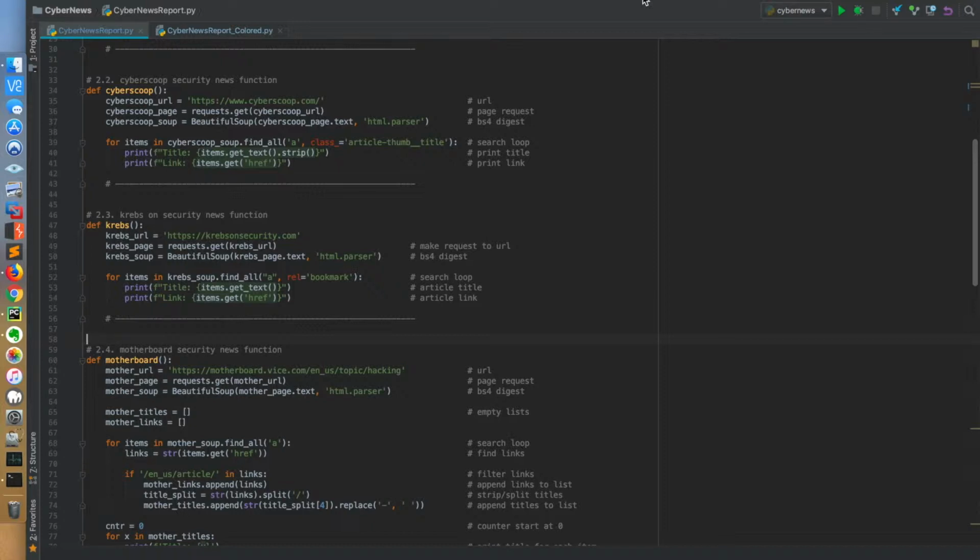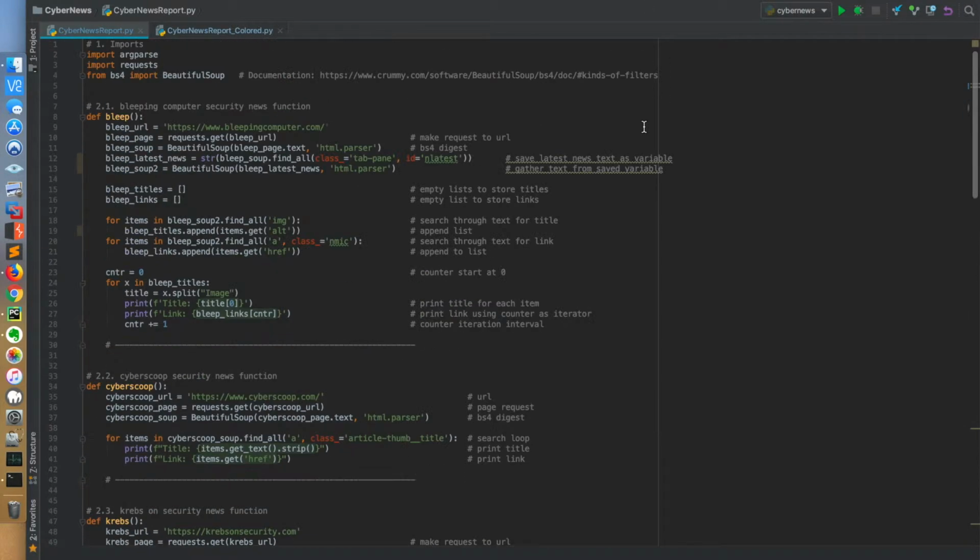So let's take a quick peek under the hood of the Python file. Here I'm using an IDE, PyCharm. It's my preferred way to develop in Python. So looking at the top, we have a few imports. The first one being argparse. That just allows us to set the options and the help menu. Import requests. This is the main package that will help us to make a request to a specific website. And then Beautiful Soup is how we actually parse that data that has been returned from the request made.